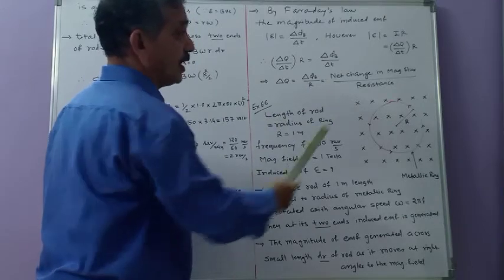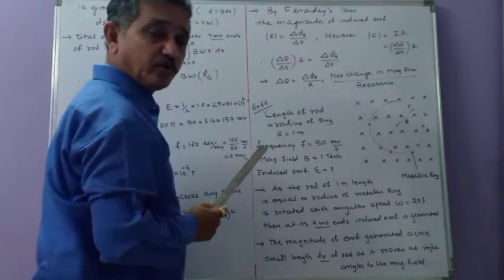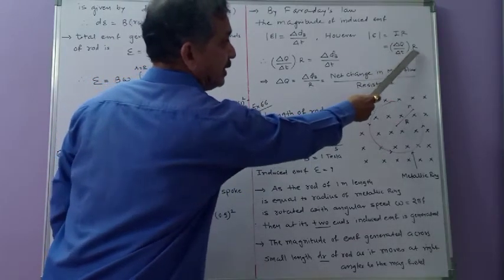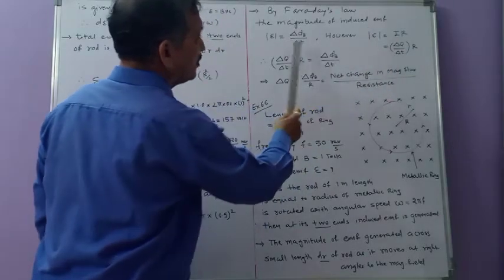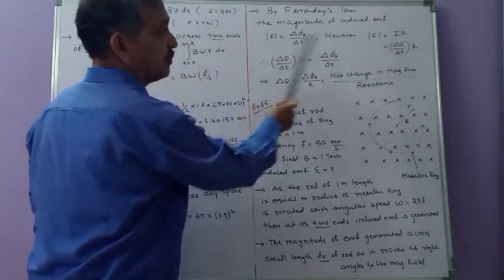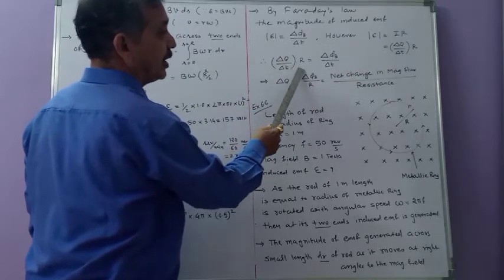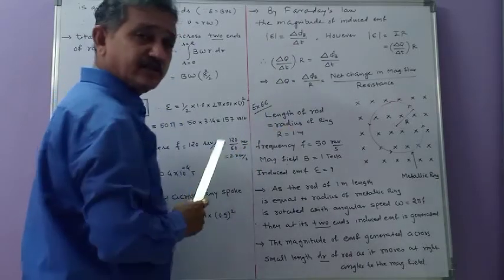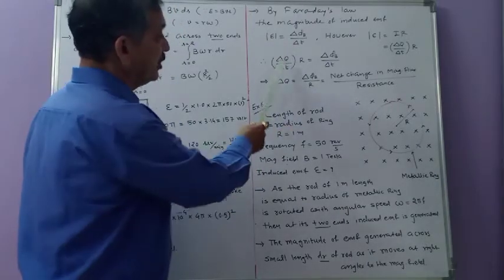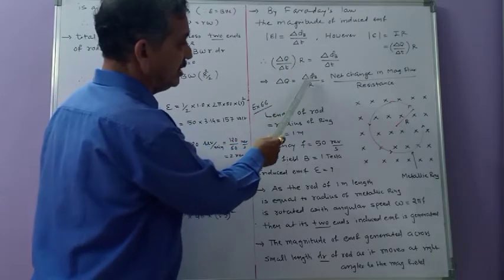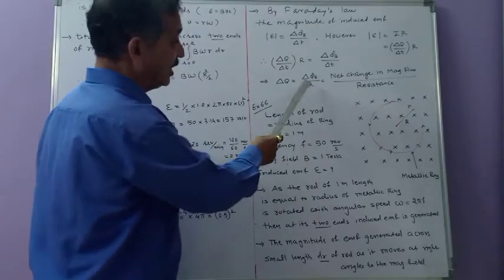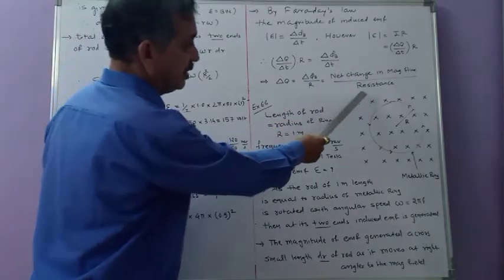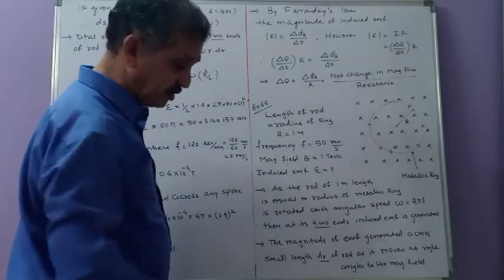What was I? I equal to delta Q upon delta t, the amount of charge flowing through the cross section of a conducting wire per unit time, and R resistance as it is. If you compare these two equations, instead of E we put delta Q upon delta t into R equal to delta phi B upon delta t. From both sides, delta t cancels as being common in the denominator. तो डेल्टा Q इक्वल टू R नीचे ले जाएंगे तो क्या मिलेगा, delta Q equal to delta phi B upon R, and delta phi B is known as the net change in magnetic flux linked with the closed circuit, and capital R is the resistance of the given closed circuit.